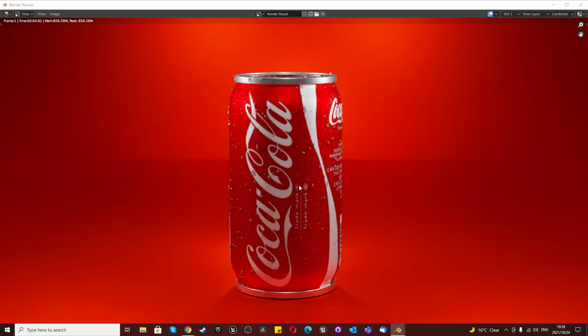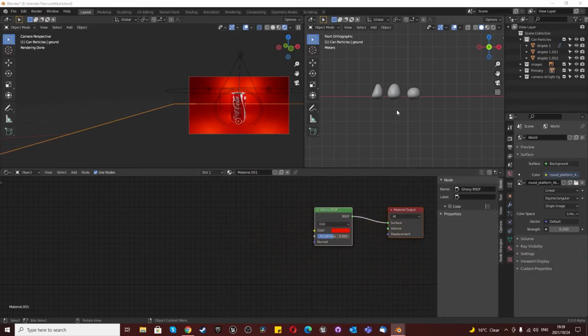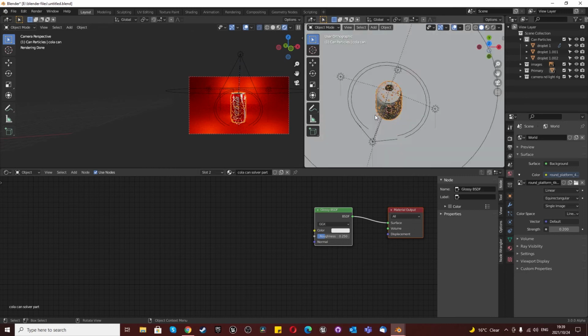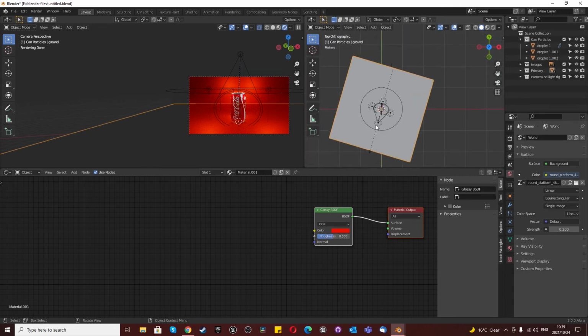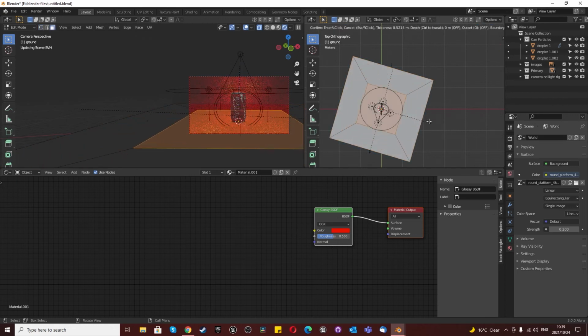Alright, so you know what? I think that's good enough. I quite like that. Now, the one thing we're going to add is droplets to the bottom of our scene. And I'm going to select this can, go to it, press numpad 7, select this ground, press tab to go into edit mode, press 3 for face select, press I to invert a selection.